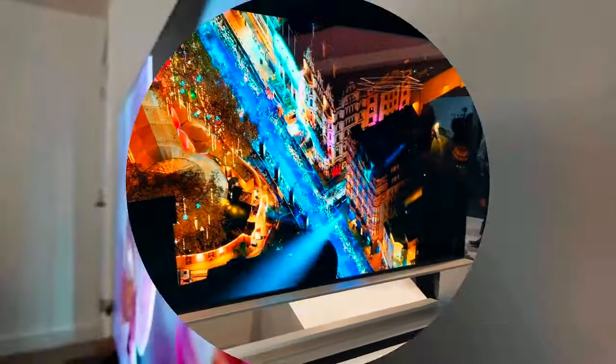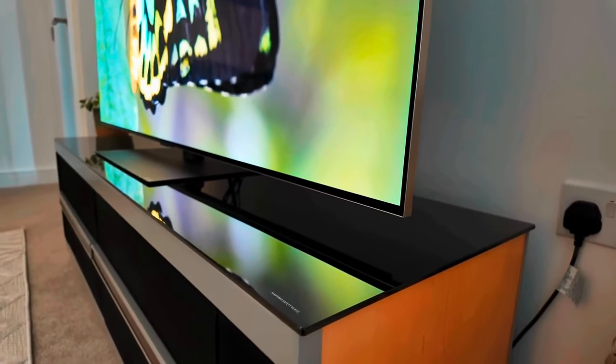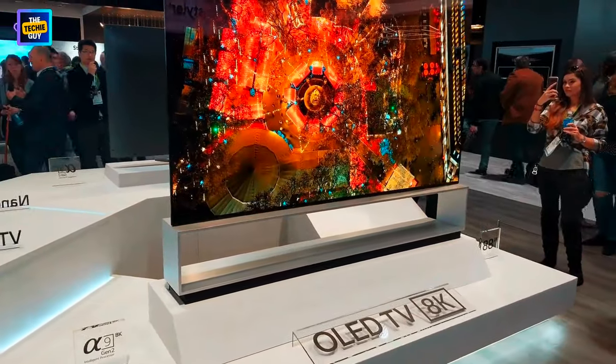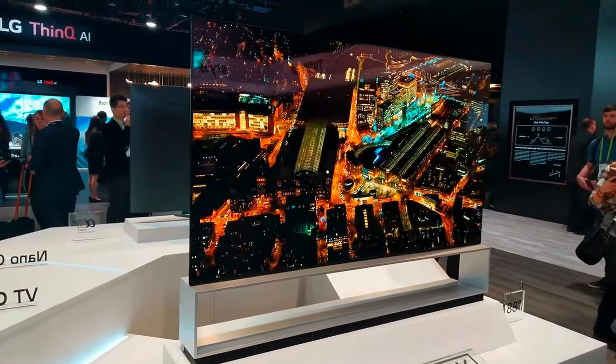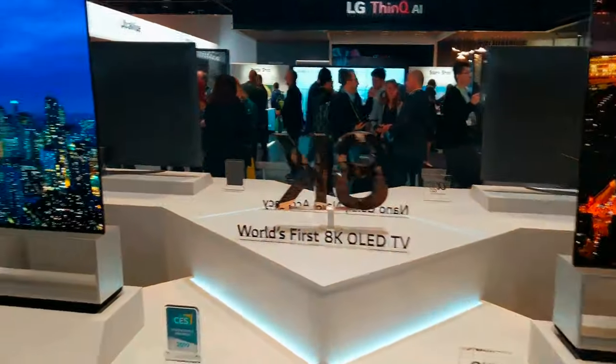Over the past several years, LG has emerged as one of the top names in OLED TVs, and that was true again this year in 2024 as the G4 series turned heads at CES, which is considered the most powerful tech event in the world. Like its predecessor, the G3, the G4 looks to be one of the best OLED TVs of the year.